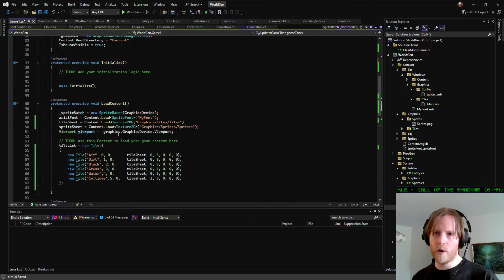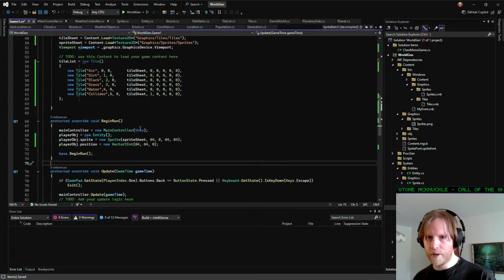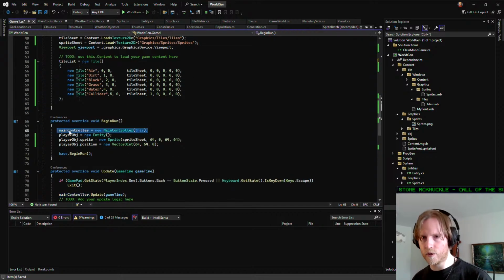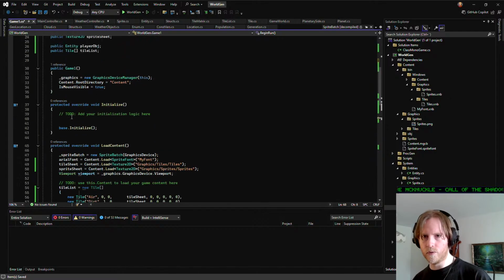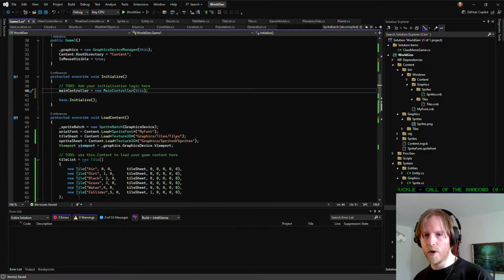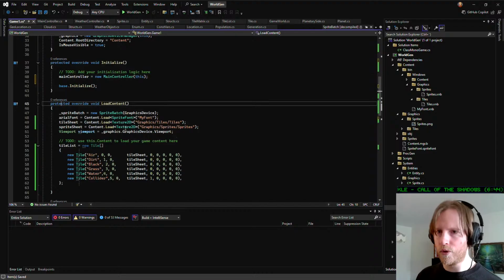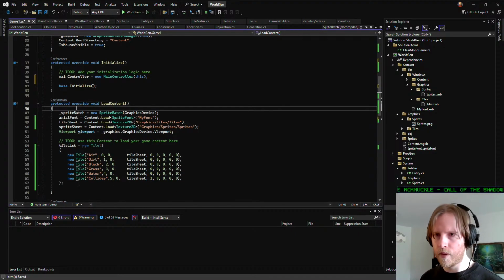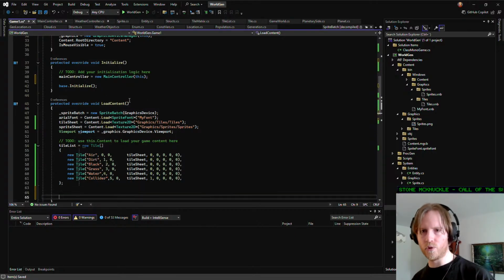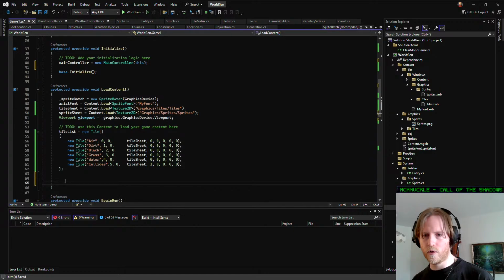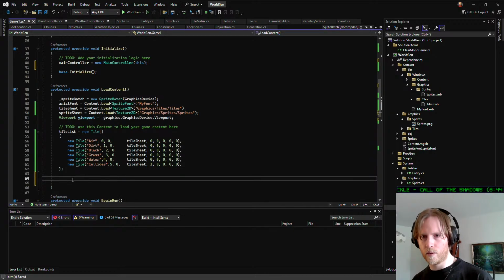So I just don't know exactly how I want to handle it. But I feel like it should be like this, actually. Main controller should load in initialize, and then in load content, I should load certain things, but main controller should have a load content as well.